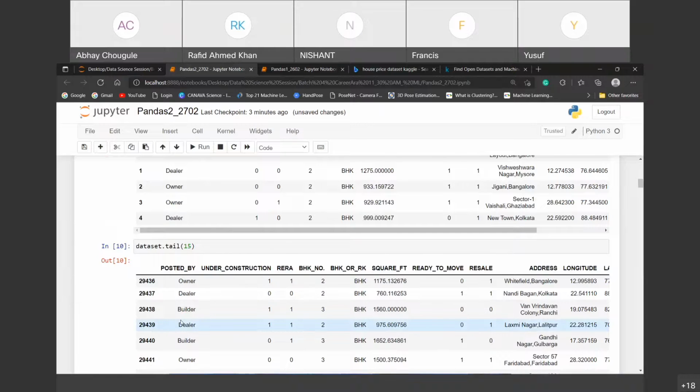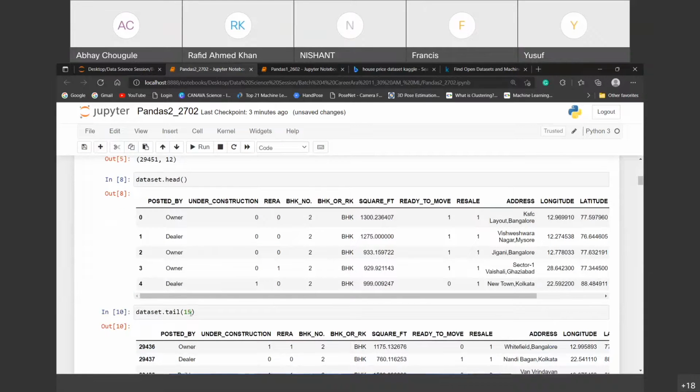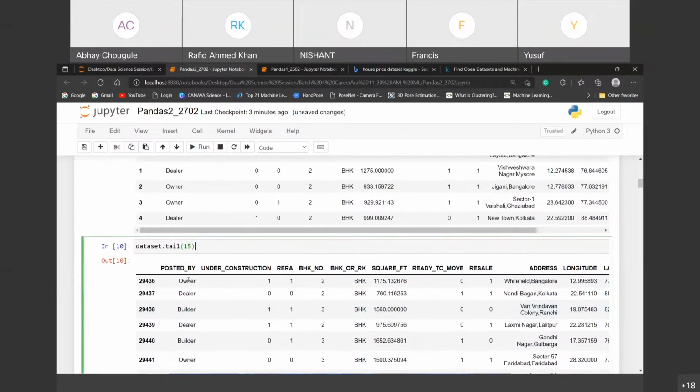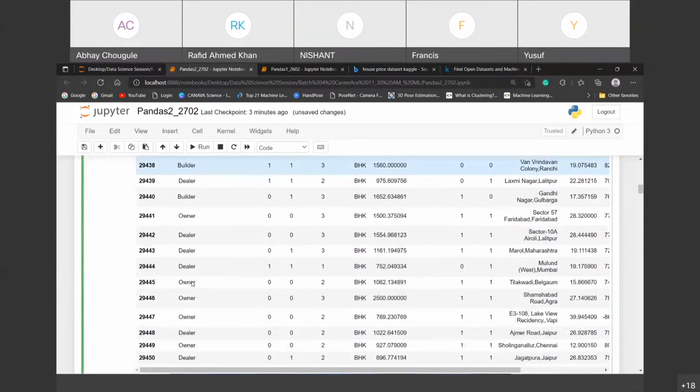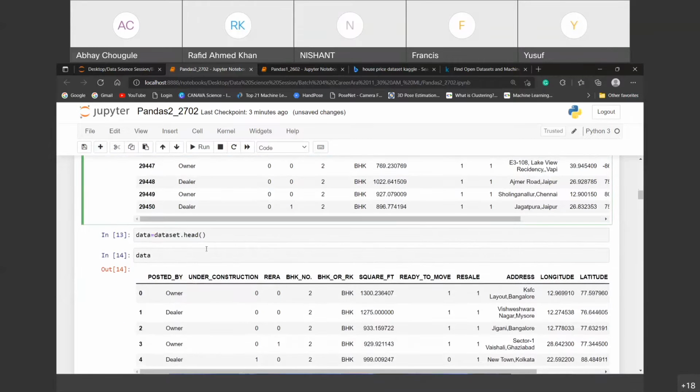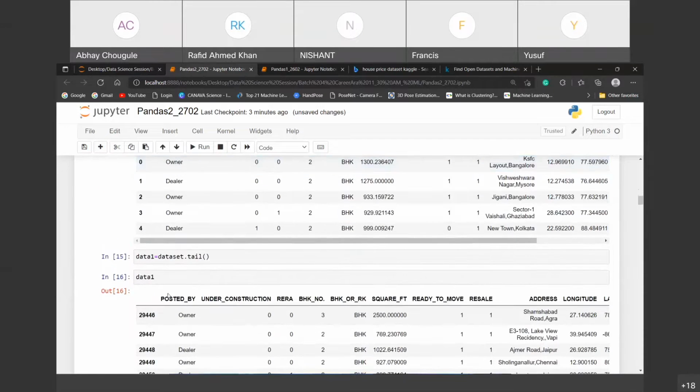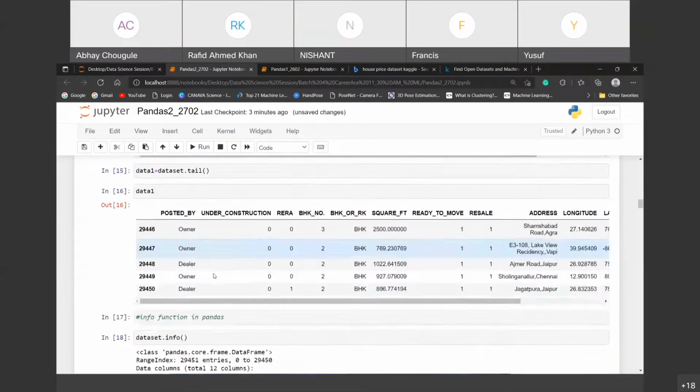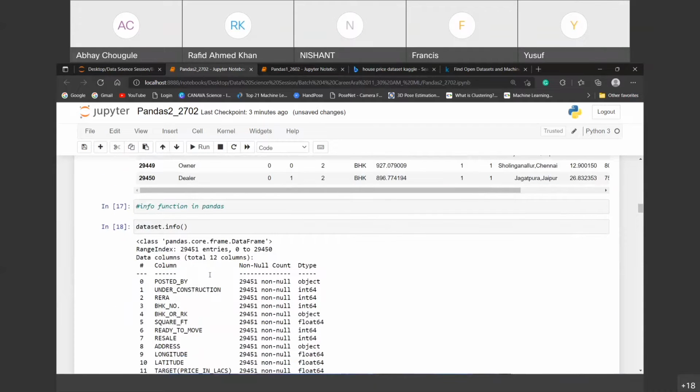Rows and columns also you can check. You can add 15 and customize values in the tail and head as well. See, I have stored that value into the data, one tail also. Then we worked on the info function. Info gives you the data types of columns.